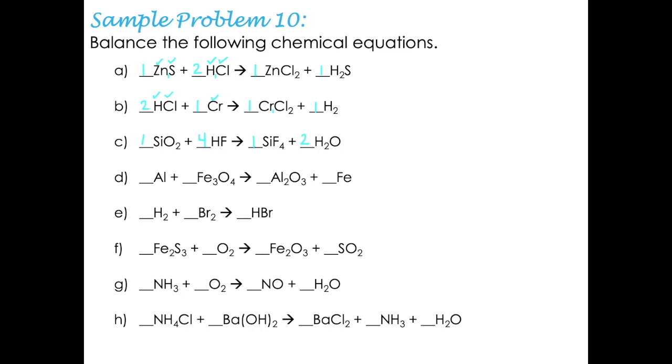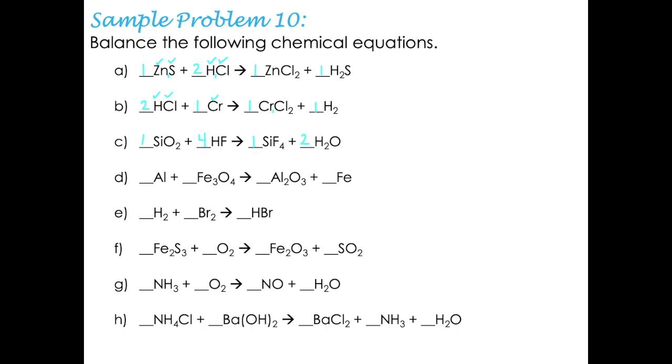Here's another one of my tips and tricks. When I take a look at D, it's like, oh God, this looks really scary because there are a lot of subscripts. I have a 3 and a 4 and a 2 and a 3, and it looks confusing. When in fact, try to narrow this down. Try to balance those elements that are in compounds first. Notice that I have an iron right here totally isolated, and I also have an aluminum here totally isolated. So try to do those last, and you'll find that they'll be easier to balance.